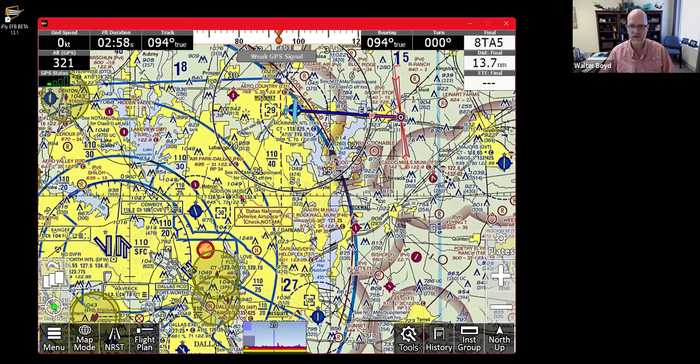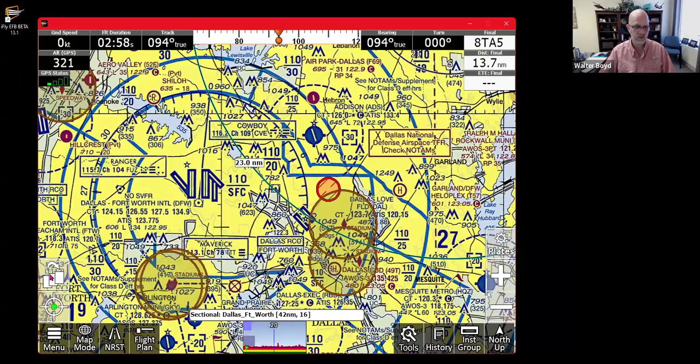But one of the things that we're kind of known for is not requiring complex gestures to use our app. It really is designed for use in the cockpit. And a pinch zoom requires your hand to kind of hover over the tablet. And if you're bouncing around, that can be a difficult gesture. So tap and hold or double tap, all of those can be difficult gestures. So we have on the side here these plus and minuses that let you zoom in and out.